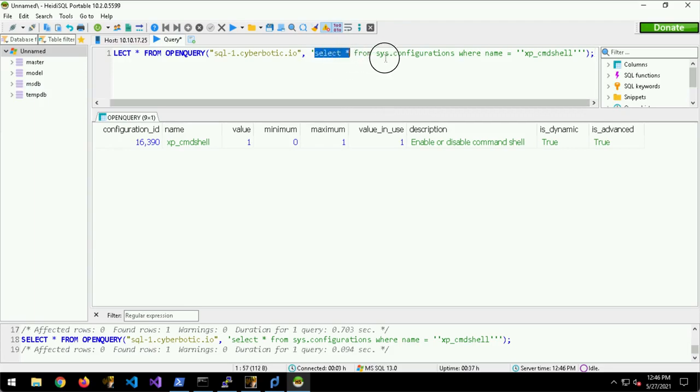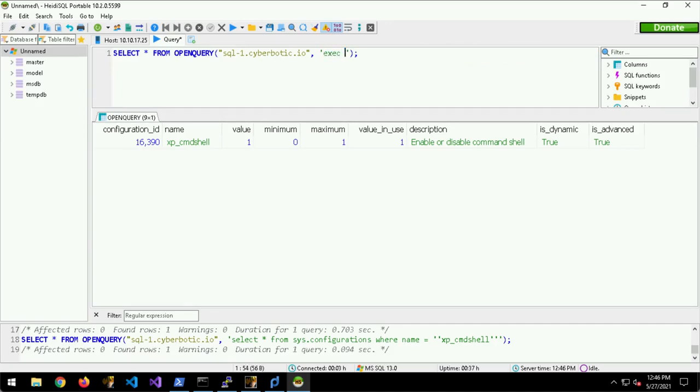Now you might think that we could just do exec xp_cmdshell and then something, but actually this xp_cmdshell won't fire unless we prepend some sort of select query.